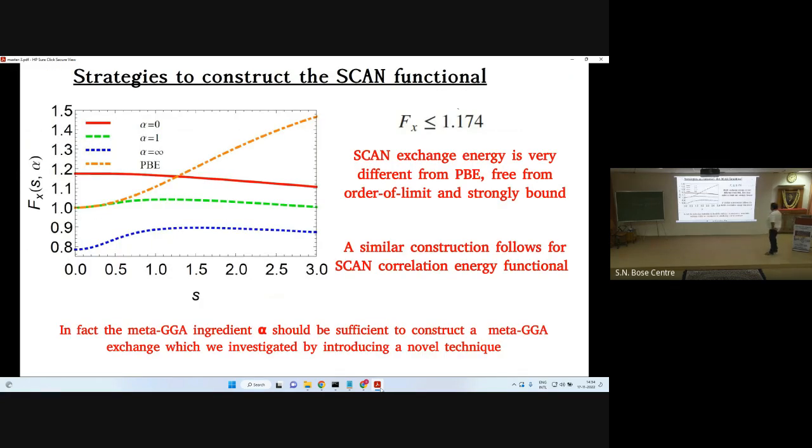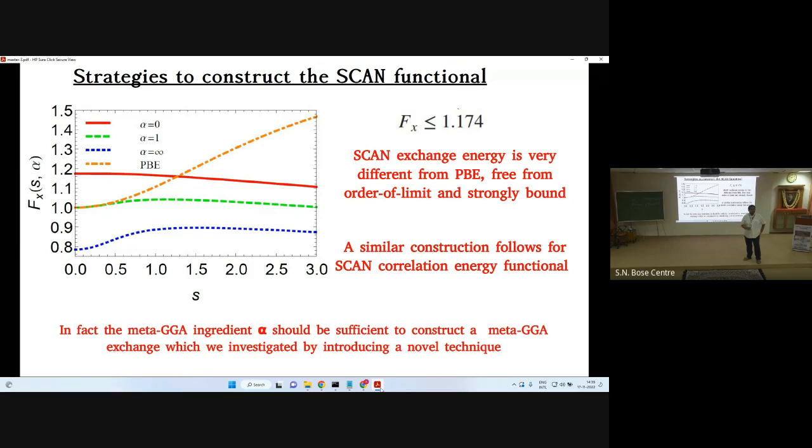He has observed this enhancement factor which we have obtained for the SCAN functional. We have checked that the SCAN functional is also free from the order of limit problem, and it is strongly bound from the GGA and others. This order of limit problem he did not investigate, but we figured out that because of the satisfaction of so many constraints, the order of limit problem has gone. But in our case, without looking at those constraints, we figured out that while you develop your enhancement factor, you are doing several steps and omitting several things which are necessary. So it is not the constraints.